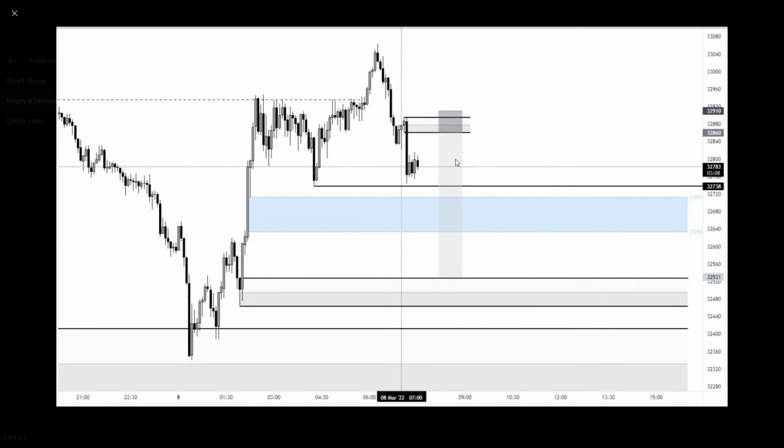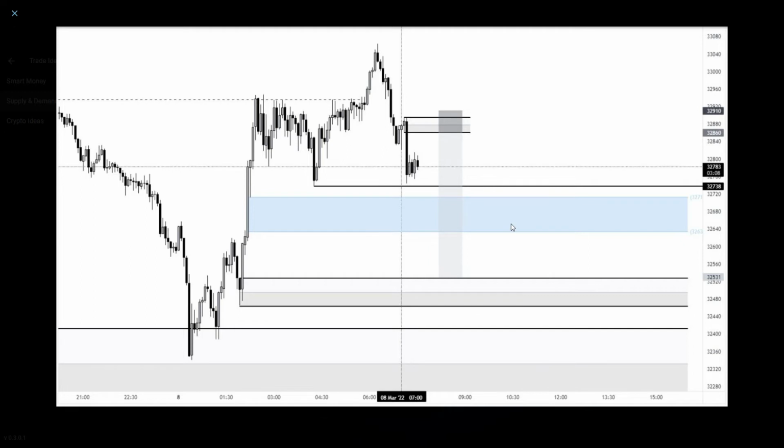But this is what happened. There were some macroeconomic events coming out really soon. So basically the market tapped my zone, gave a couple of points in profit. We moved to break even immediately, and then there was a strong and violent move to the upside to tap this other supply level up there, and then in 1 minute we saw the movement I was looking for.